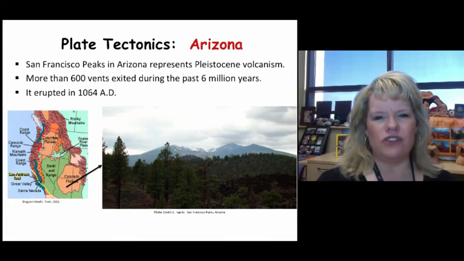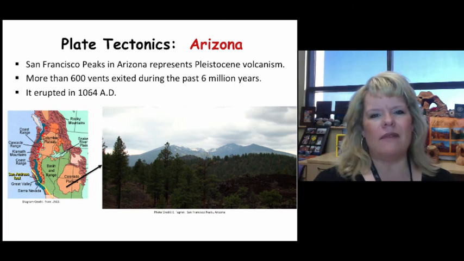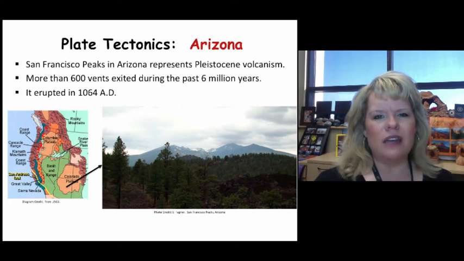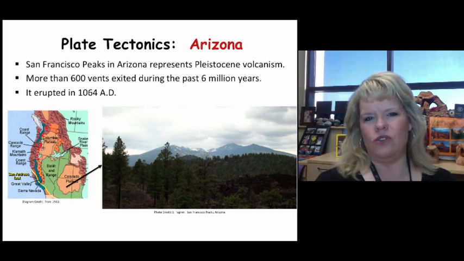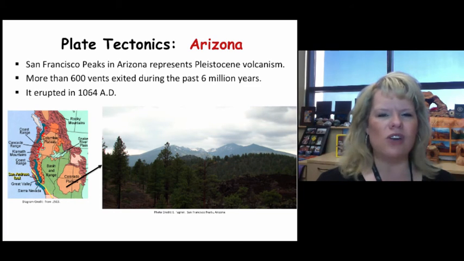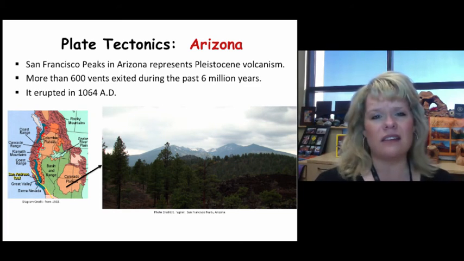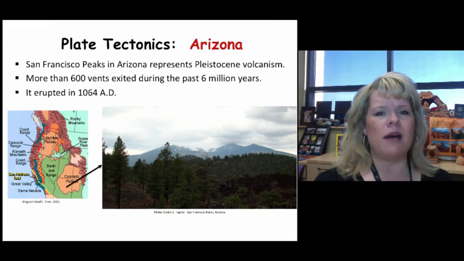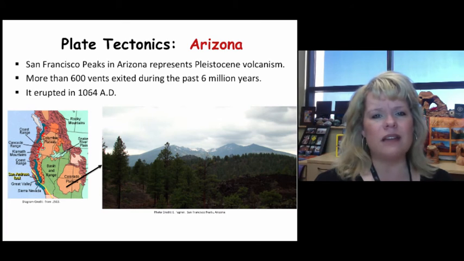On field course each year, we go to Arizona and we go through Flagstaff, which is exactly what you're looking at right there. This is San Francisco Peaks, and San Francisco Peak used to be a conglomerate type set of volcanoes, and then, I'm not kidding you, there's 600 little cinder cone volcanoes, dikes, and so forth that go through the area that are related to igneous activity that occurred in the last 6 million years. So you're looking at Miocene and Pliocene epoch time.